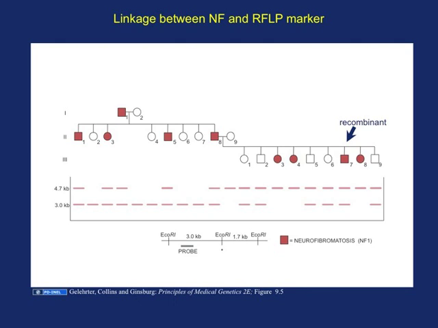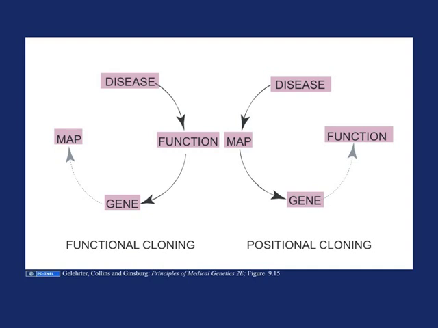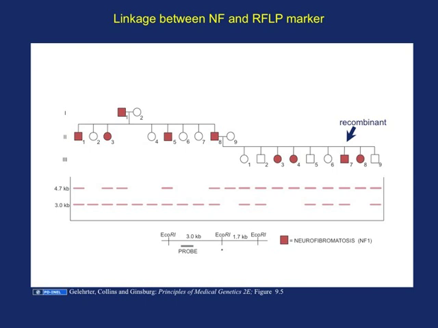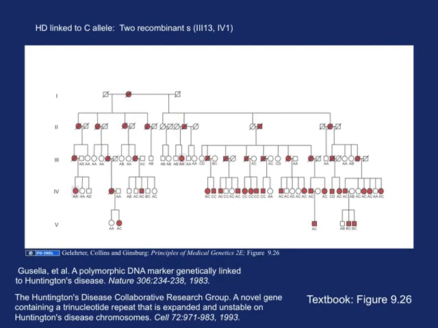Make sense? Okay. So this was the way positional cloning became possible. You could now take a disease where you knew absolutely nothing at all about what caused the disease, and simply, if you could have a set of these markers that covered all the chromosomes, just look at a family like this and see, of all the markers we're looking at, which one tracks best with the disease in the family. The gene, whatever it is, must be near there. And that's what positional cloning is all about.